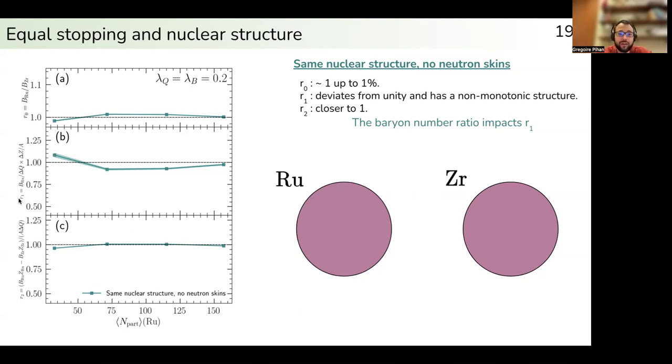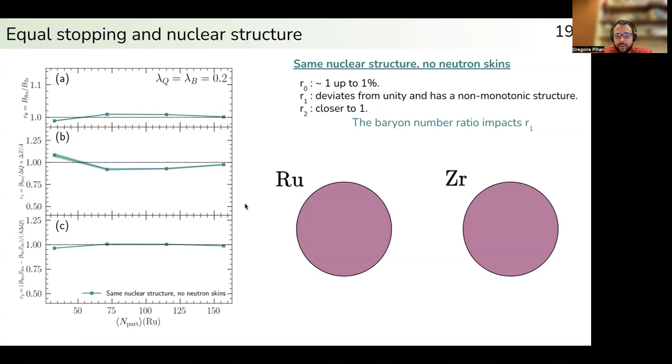Now, if we take a look at the ratio R1, which is closer to the STAR measurement, we see that it has some kind of non-monotonic structure. And if we take the exact charge conservation, which takes into account this selection bias that we can try to work on, it is flatter and closer to 1.